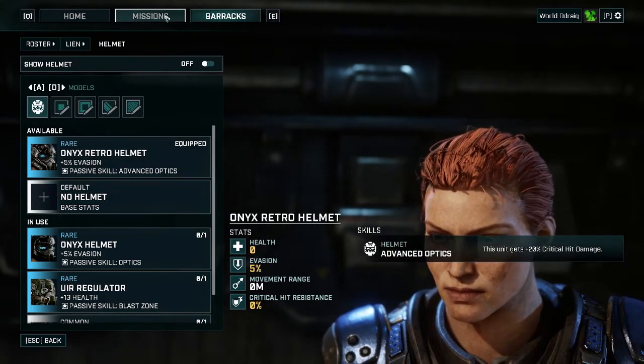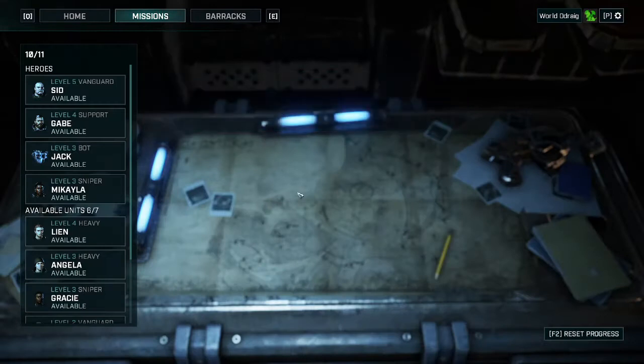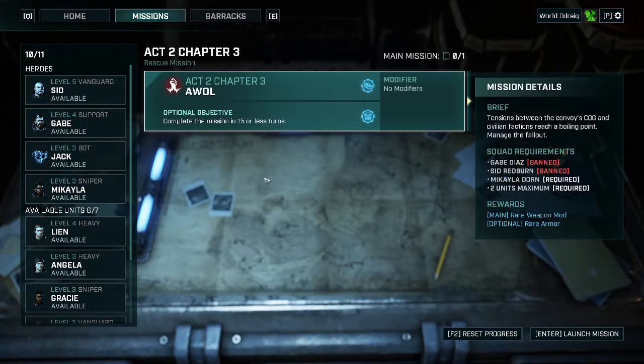So our next mission, Act 2, Chapter 3. Complete the mission in 15 or less turns. And this time we get to take Michaela. 2 units maximum. Main rare weapon armor, optional rare armor. There's tension between the convoy's cog and civilian factions reaching a boiling point. Manage the fallout.